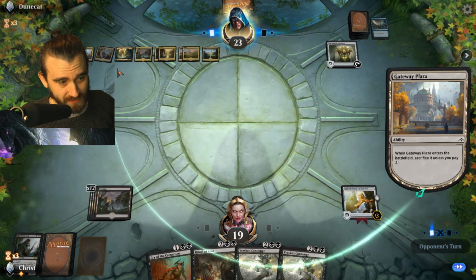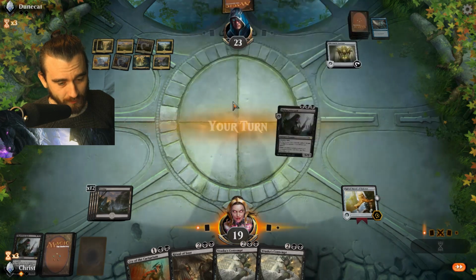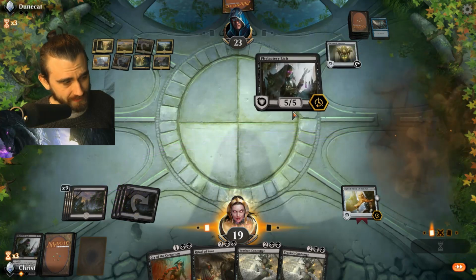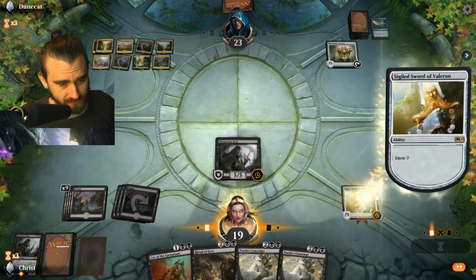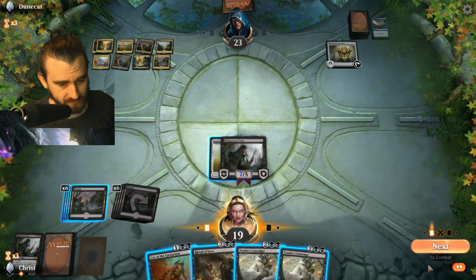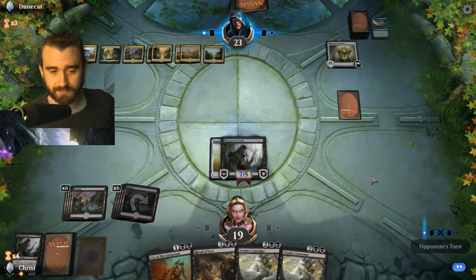Yeah, I'm a bit worried about this Primal Wellspring. He might just run away with the game with it. Now the Essence Gather, no? Okay, quit. And pass turn.